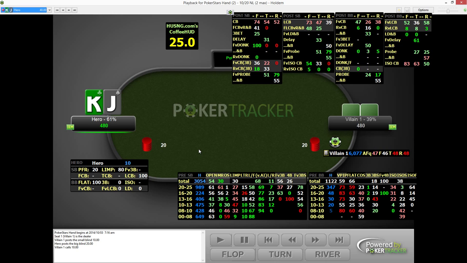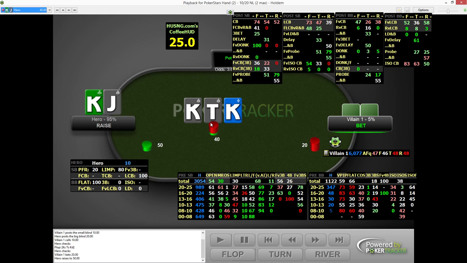So I actually chose to check back and chose to ISO more as a bluff against him, just because I was getting so many folds pre. And playing like King Jack in the limp pot post isn't that bad, because it's nice to have some strong hands in your range post, and we know that his range is really weak, so we can continue a lot. And we check raise that bluff.